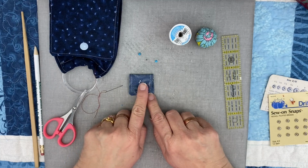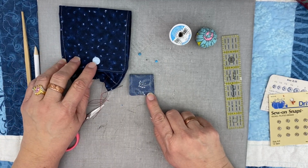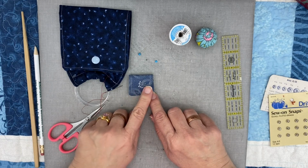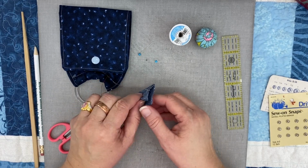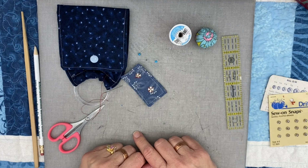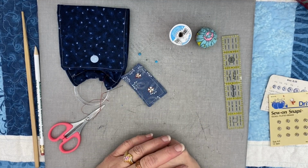And there it is. You don't see a snap like you would when you use the snap kit, so it's a real clean position of your snap, but it works the same. I hope this helps you understand how to put a sew-on snap on your project.